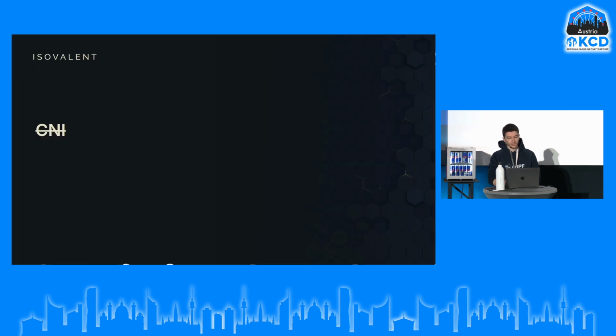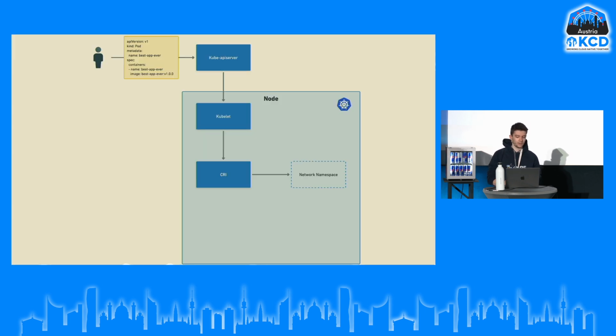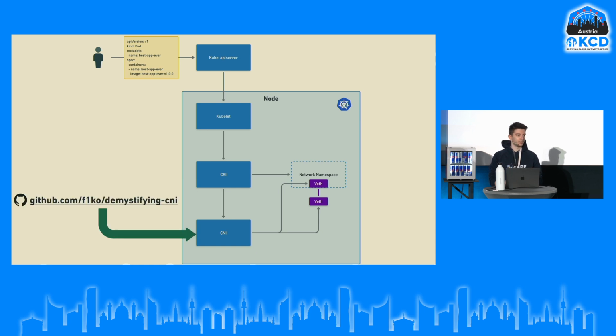But this is where a bit of networking comes into place, right? And this is where usually CNI comes into place. As you can see, I'm already talking quite a bit about CRI. So technically speaking, before the container is created, the CRI is creating the network namespace. Then it's going to make a call to the CNI, which is going to perform some network configuration within that namespace. And only then we would create the container.